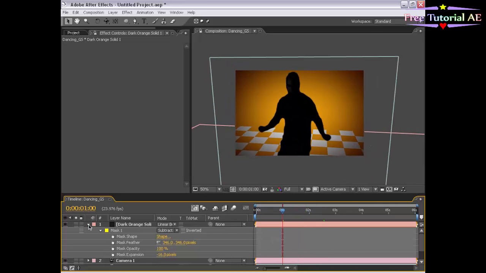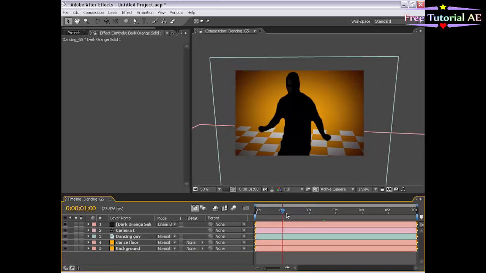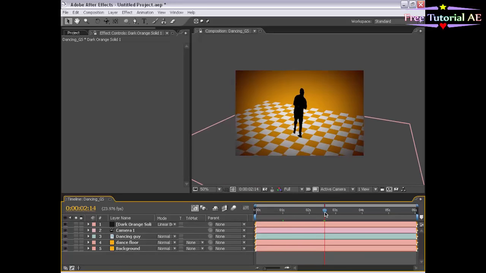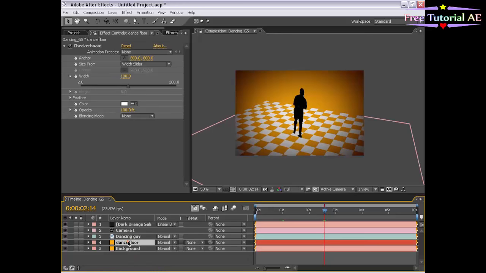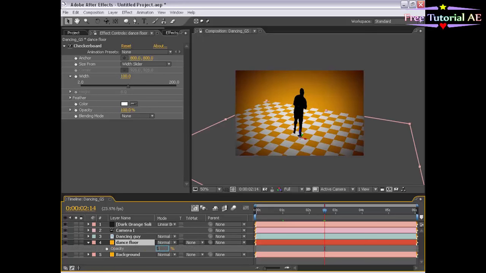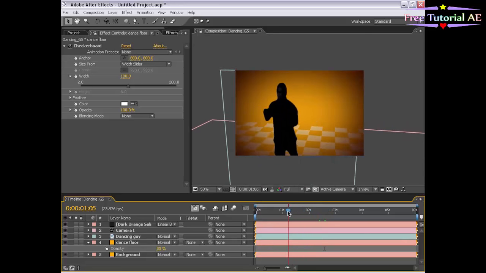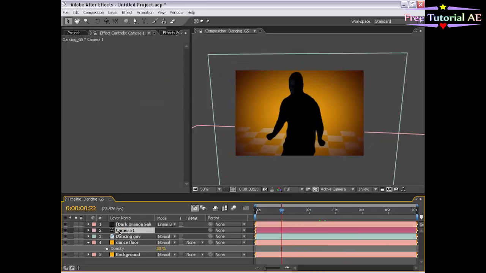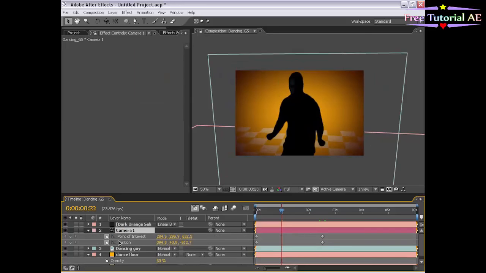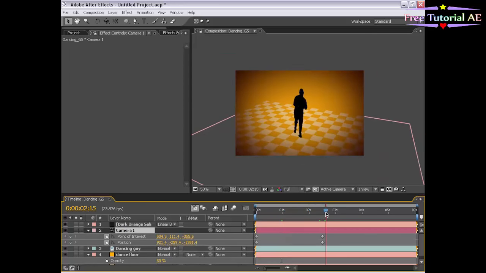All right. Well, let's go ahead and look at this from a design point of view and a compositional point of view. First of all, this white is really harsh to me, so I'm going to select the dance floor, hit T, bring it down to say 50%. It's kind of a background element. I don't want it to be so strong. Also, this camera move isn't that particularly cool. So I'm just going to shut the keyframes off for it, and we're going to go ahead and work something else out for the camera move.